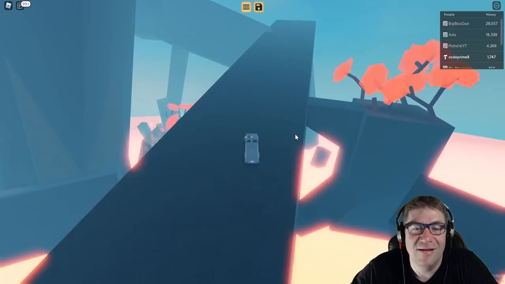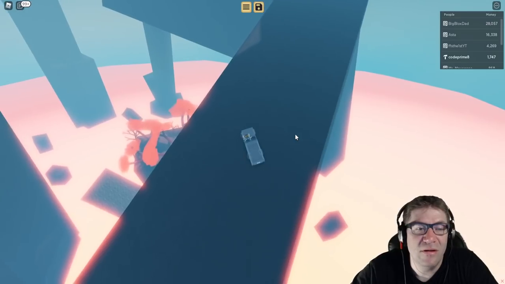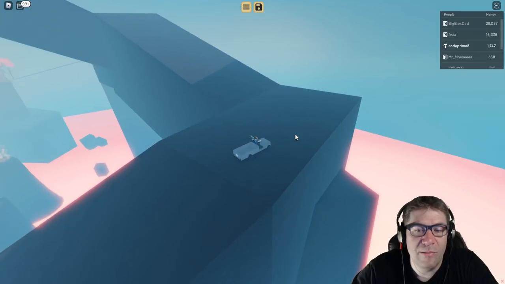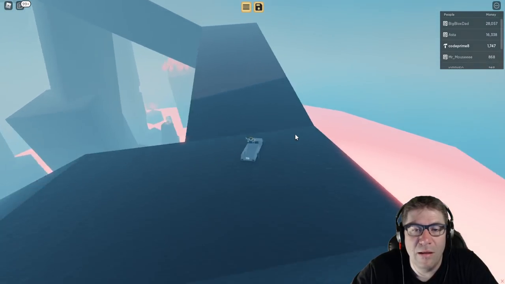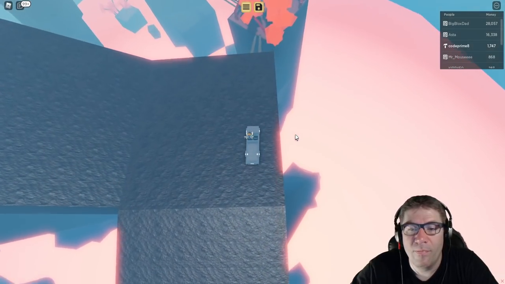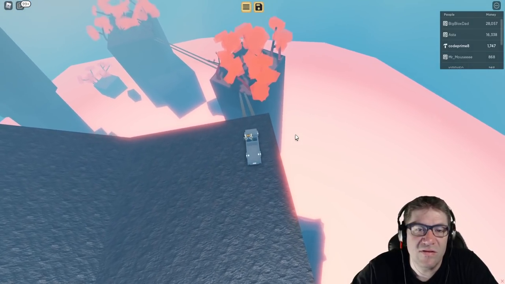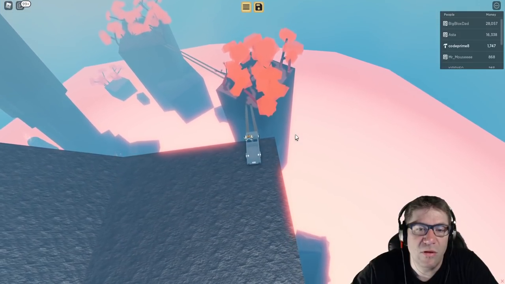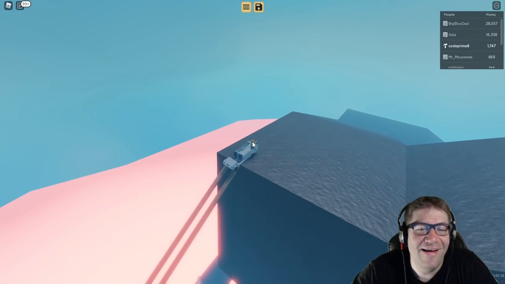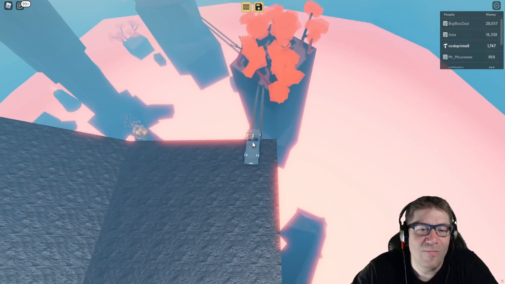Oh gosh. This is kind of how you sail, like with a sailboat. Telling you, this is possible. This has got to be possible. Oh no. Oh no. Come on. You know what?